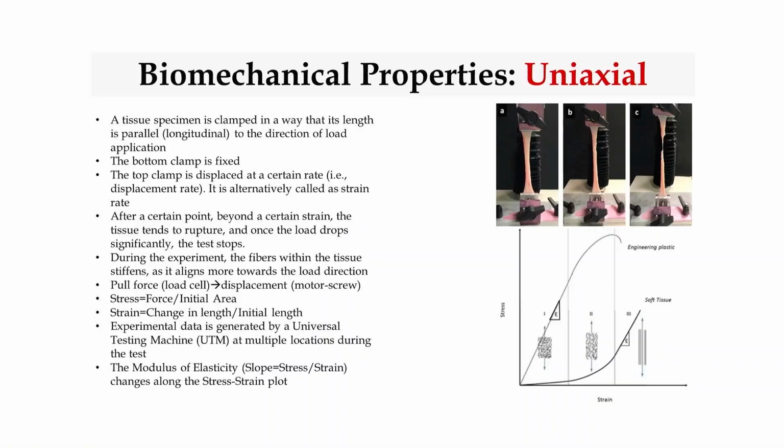So having said that, let us look a little bit more into how a uniaxial test is conducted with soft tissues. Typically, you can have the test specimen in the form of a rectangular specimen which has a certain depth or thickness. That is typically the norm, or you could cut a specimen in the shape of a dog bone. These are typically not possible for soft tissues which are extremely soft.